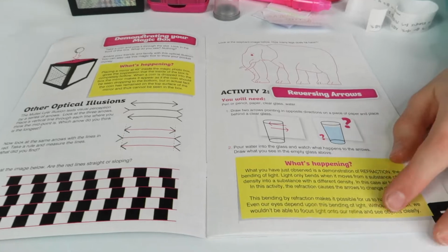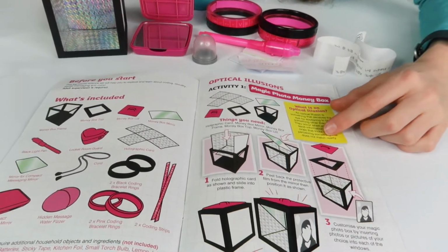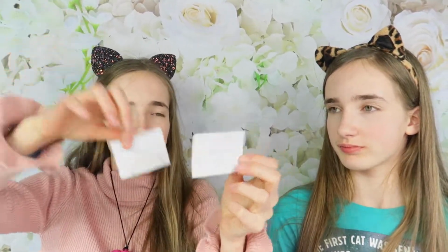It also explains everything really well. I think on one of the pages it actually tells you the definition of an optical illusion, which is nice and fun. And the diagrams are really good as well. And there's quite a lot of these activities that can be done over and over again, so you don't run out of anything. These code crackers, you can make as many codes as you want. And the lemon water can be done. It's so much fun to make little images and an iron man. And also this thing, which you haven't taken off. Yeah, this thing. I think I might be in love with this thing. It's so much fun. Hello!